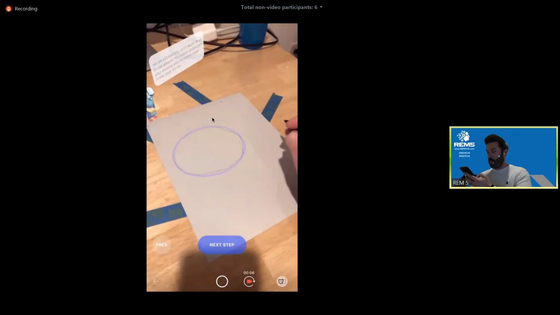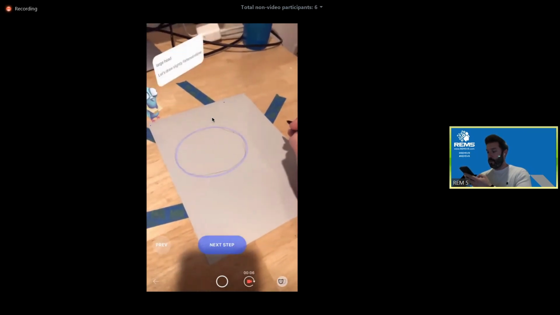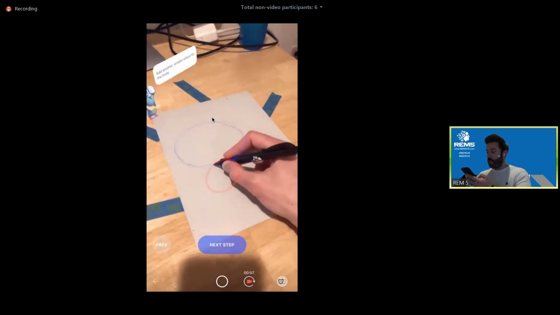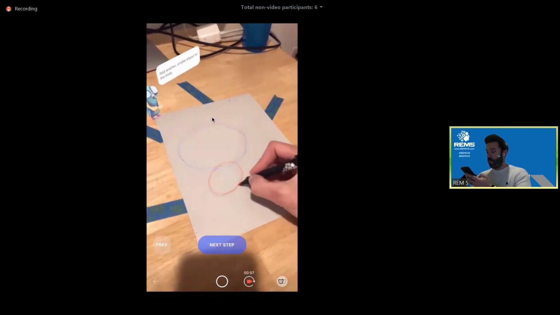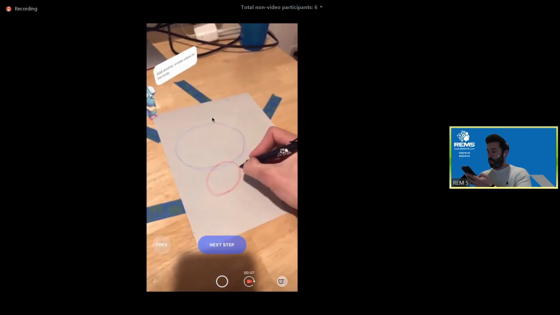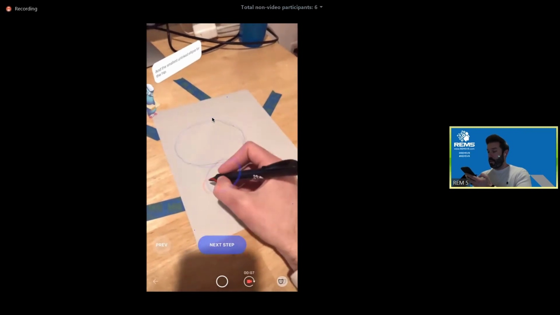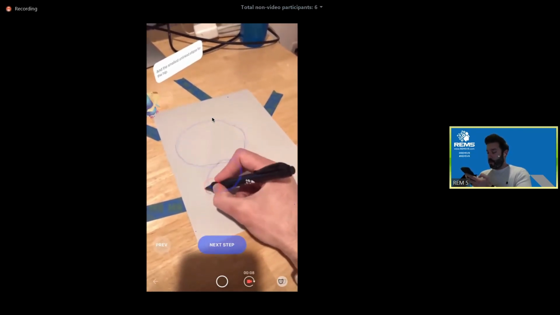And I'm going to try to do this as best I can while holding my phone. All right, so I got the start there. And I'm going to do this in pen. It recommends you do this in pencil, but I'm going to do this in pen so you can see what we're doing here. So you see, even as the piece of paper moves, the reference points are moving as well. So the system knows where the piece of paper has been moving. All right, there's the body. Now we're going to draw the cat's hip right here.